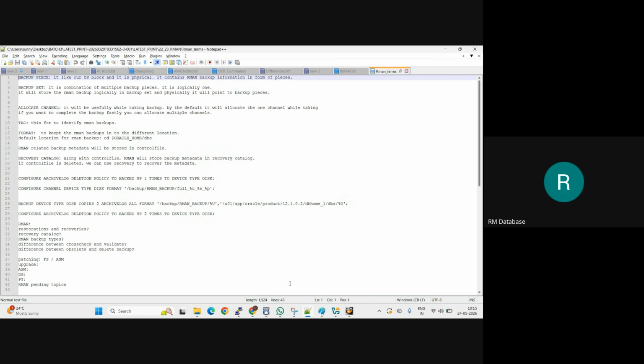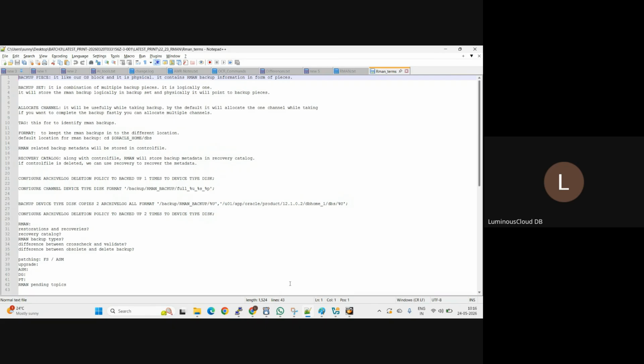Sir, a table space is used to organize or store the database. A table space is a collection of data files, and it is a logical structure. Are data files physical or logical? Data files are physical. A table space is logical. Whatever you are able to see is physical, and whatever you are not able to see is logical.